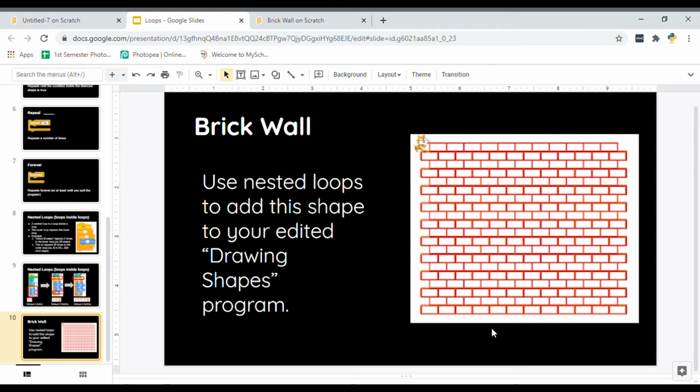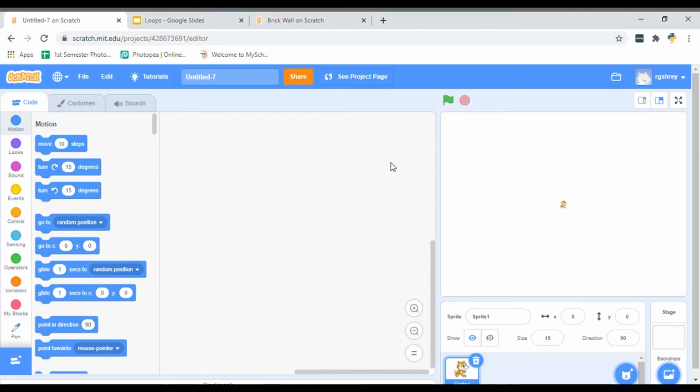Or maybe in this case, set it up so that it draws 2 rows in this cluster where they're kind of offset a little bit. So a big row, go up and draw a small row, then repeat that whole process. But either way, if you break it down into smaller steps, you can see it's first drawing a rectangle, then repeating drawing rectangles, then repeating that whole process. So it all starts with just a small step, and you expand on it. So let's go ahead and just see what that would actually look like in Scratch.